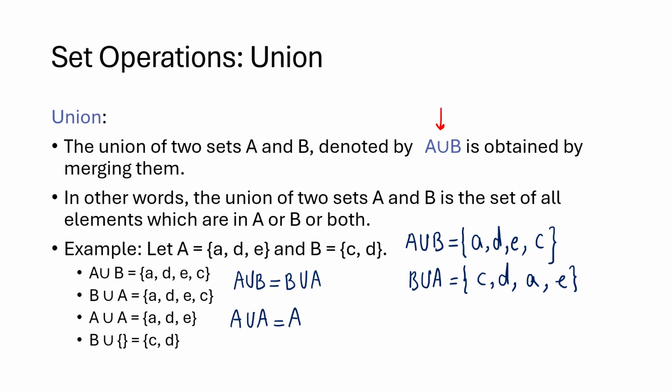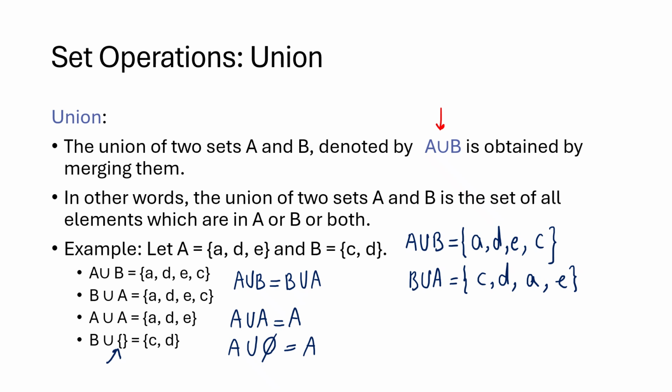And finally, if we take the union of B with the empty set, recall that this is the empty set. The empty set doesn't have any elements by definition, which means that it doesn't have anything to contribute to the union. And as a result, we end up with the same set B. And again, this is not specific to this particular B that we are using in this example. For any set, whatever you want to call it, if you take the union of that set with the empty set, remember that this is another notation for the empty set, then you end up with the same set. So that's another set identity.